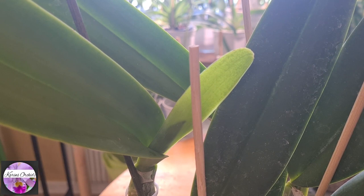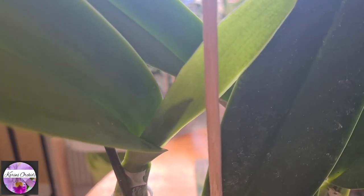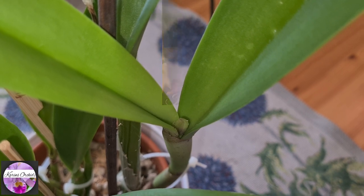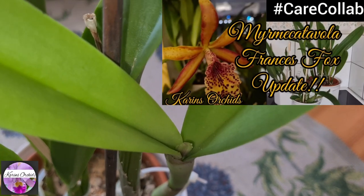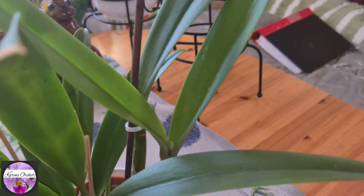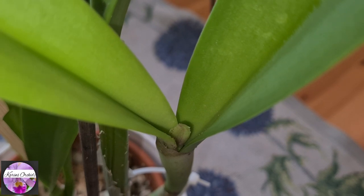And I've got to be aware of what variety this one really is. If it's cerulea or a little bit more typo, pinkish one. Or not. Nice! And if you watched my quite recent Vacherot Francis Fox care collab update, I showed you that she was starting to produce a sheath down there, in our newest strong unifoliate growth. So, in about 6 months, we will see some blooms.